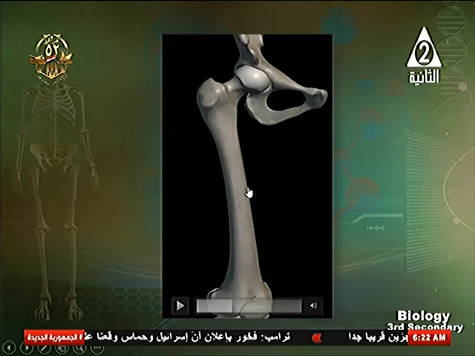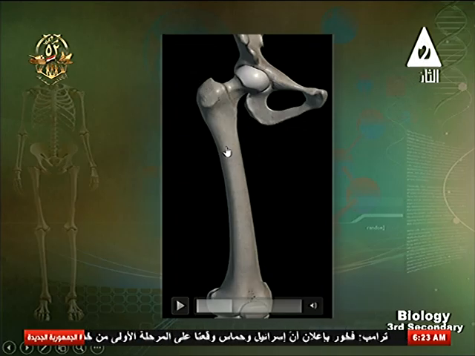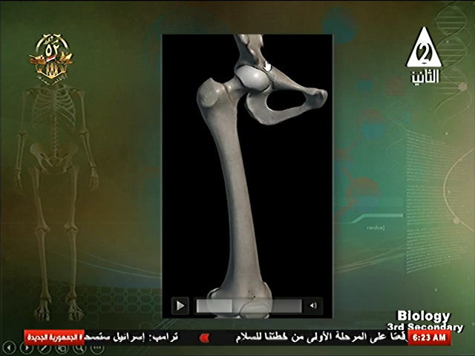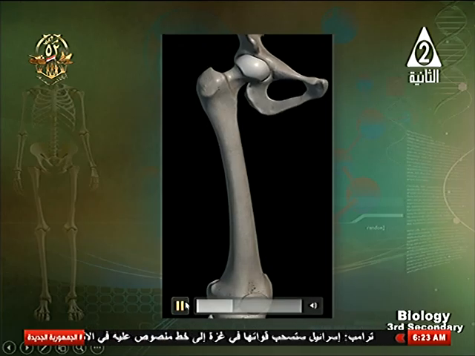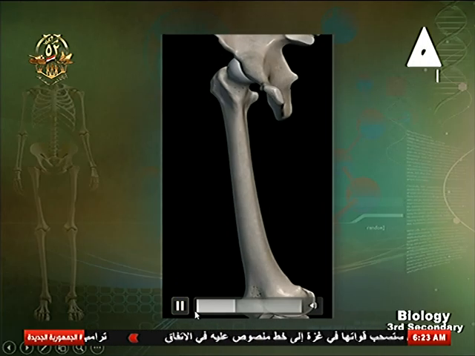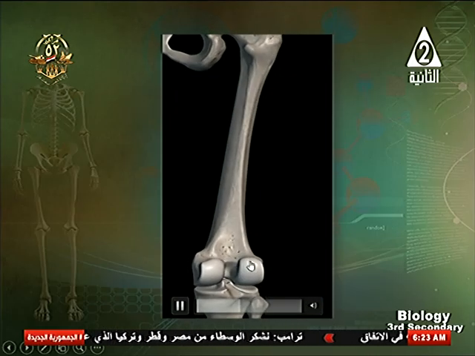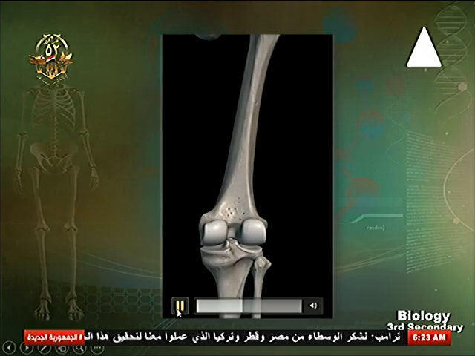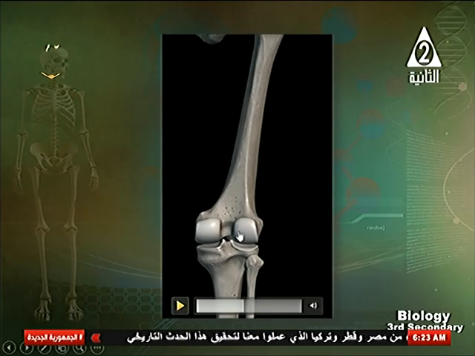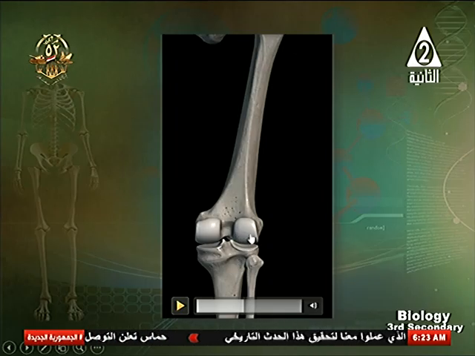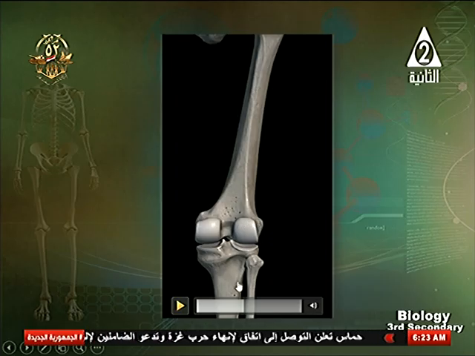Look here at the femur bone. The femur bone starts with the head fitting into the acetabulum cavity, and at its lower end there are two projections we will see in the video now. Let's see. There are two projections here. This one and this one, there are two projections to articulate with the shank bones. Look here, these are two big processes that articulate with the shank bones at a region called the knee.